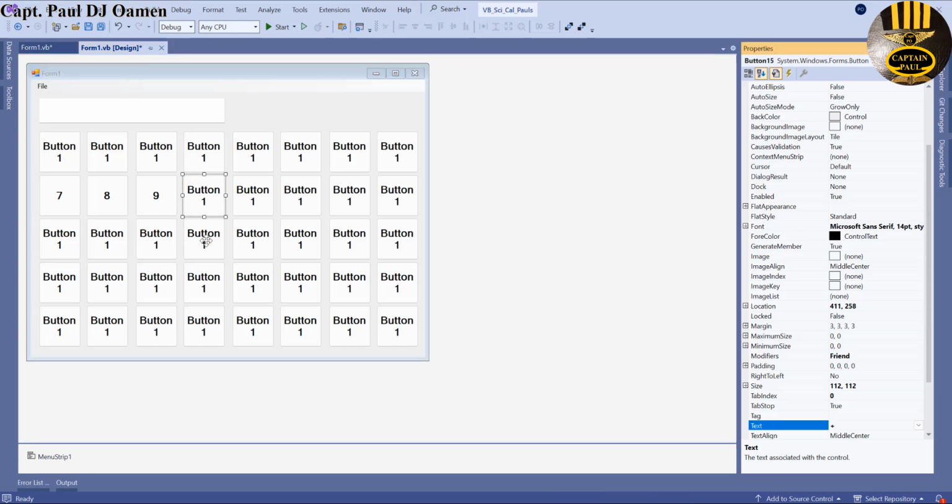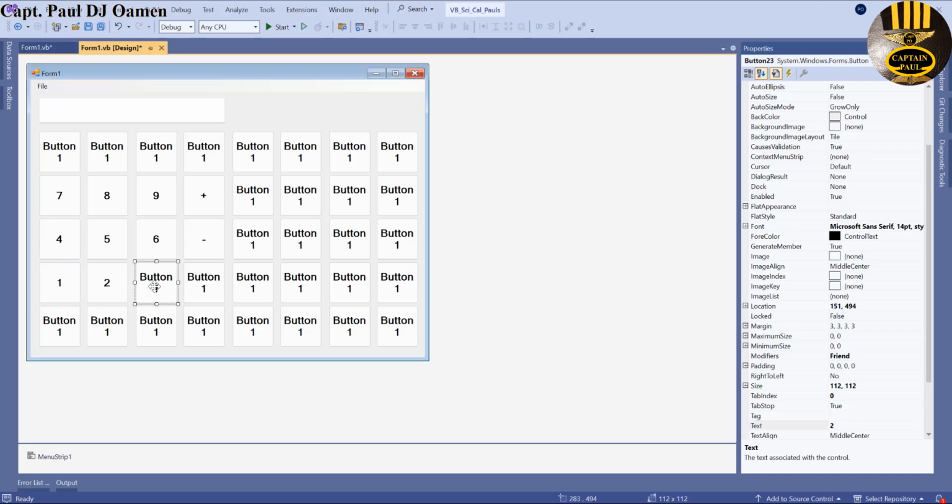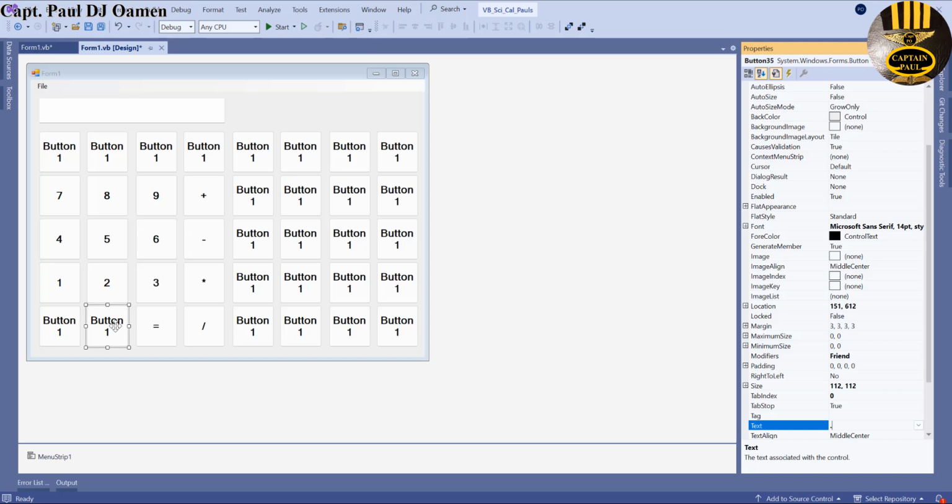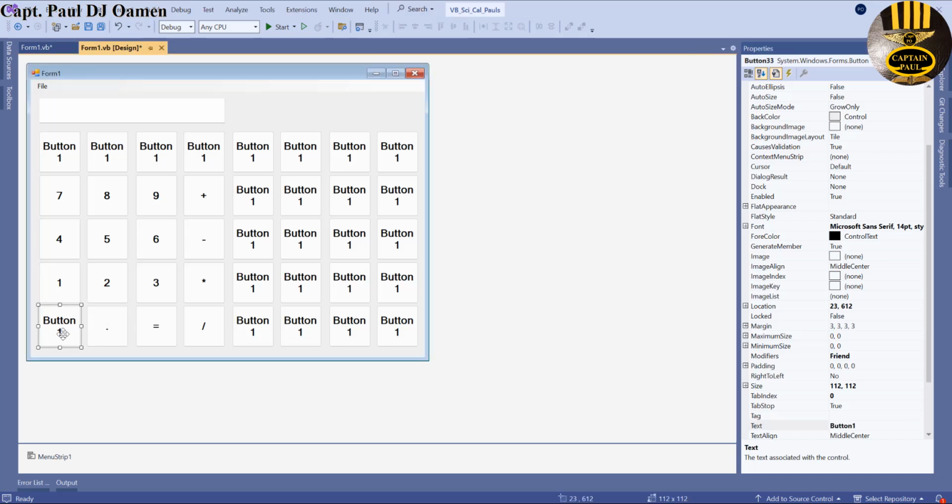The plus sign. Subtract. 6, 5, 4, 1, 2, 3. Multiplication, division, and the plus sign. This should be dot or decimal. And here will be 0.